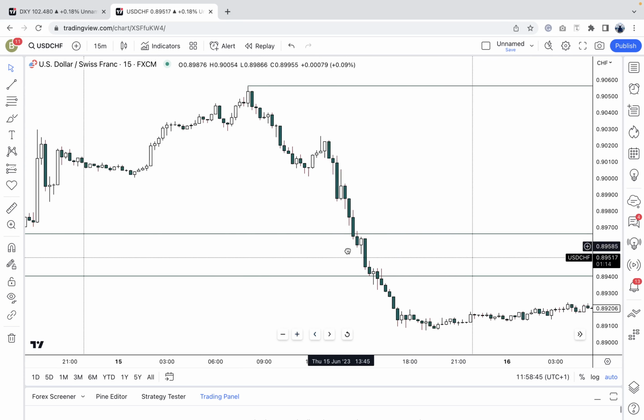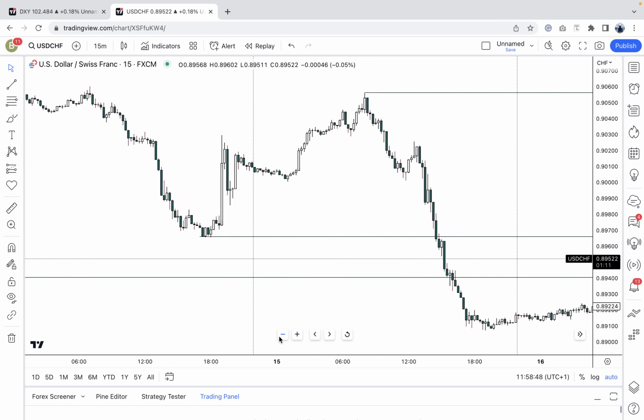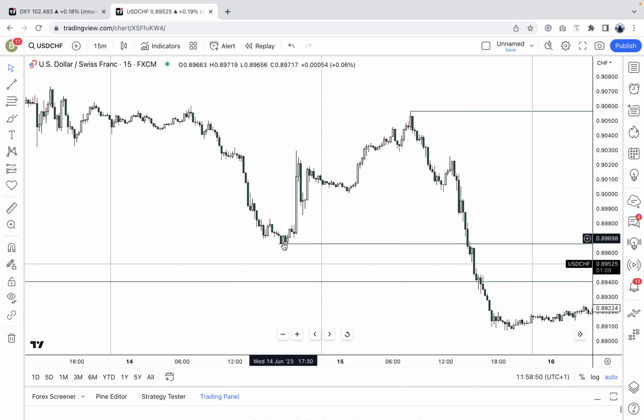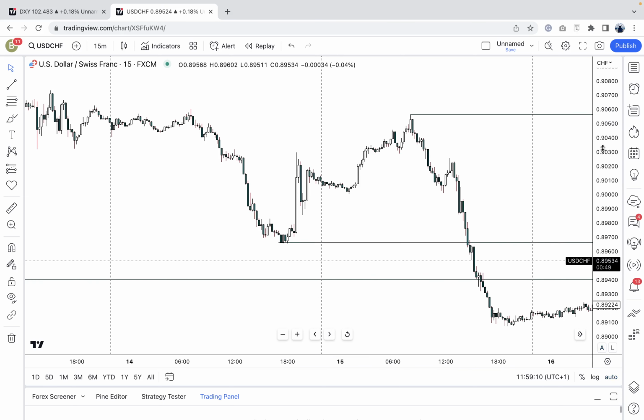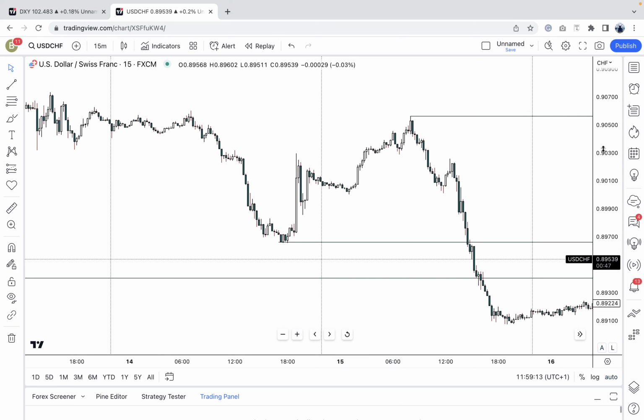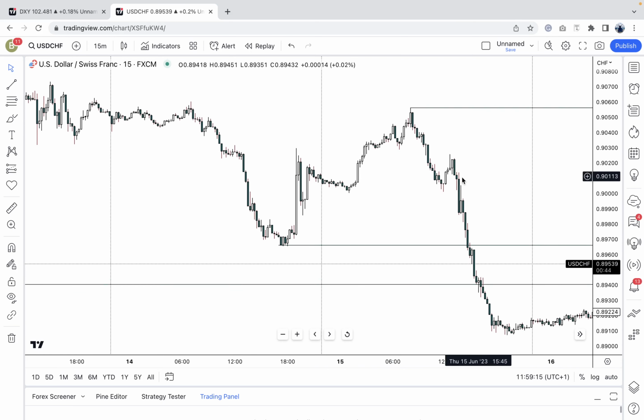When we see range expansion like this, external to this range, this low here, this high up here, what we don't want to see within our time window is a retracement back into the range, if there's a near-term drawn liquidity. Now if there's no near-term drawn liquidity, and again the keyword here is near-term, then it's fine to expect a retracement back into the range and you're not going to look for a continuation trade.